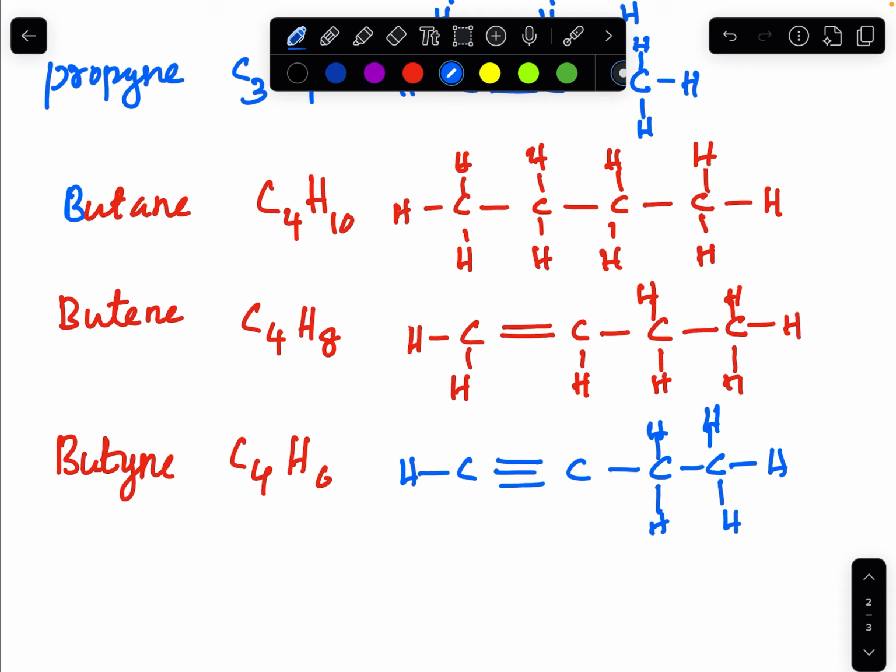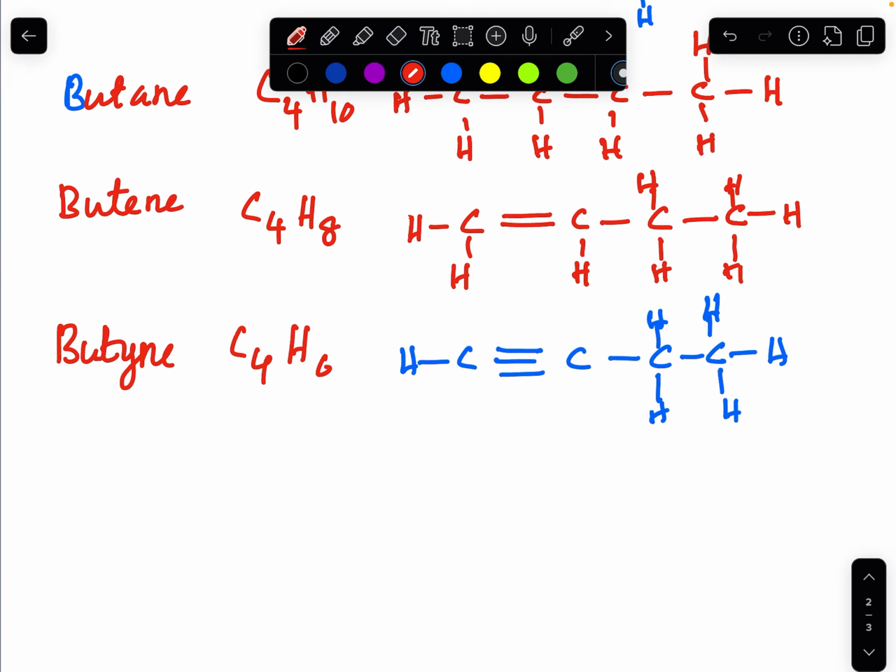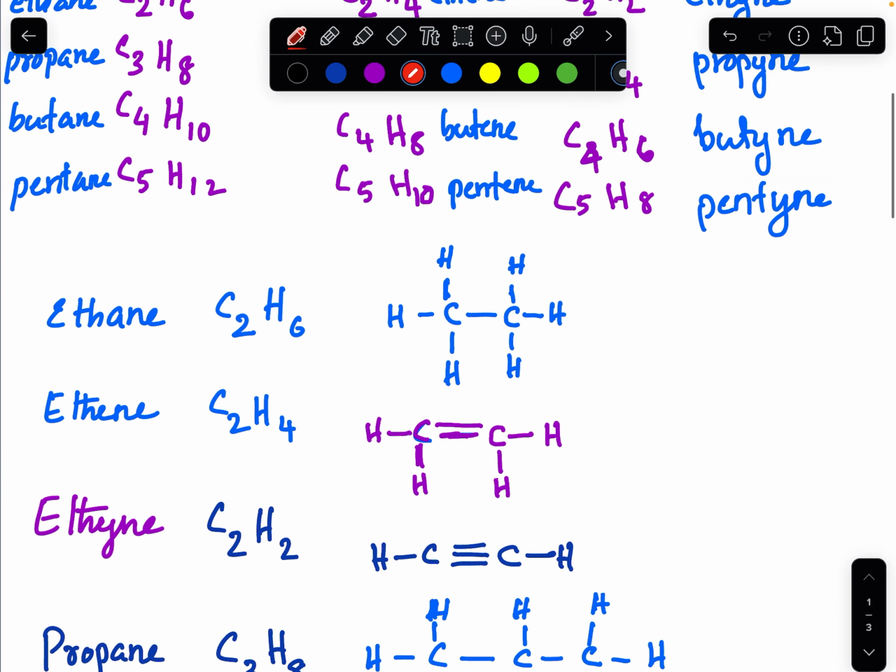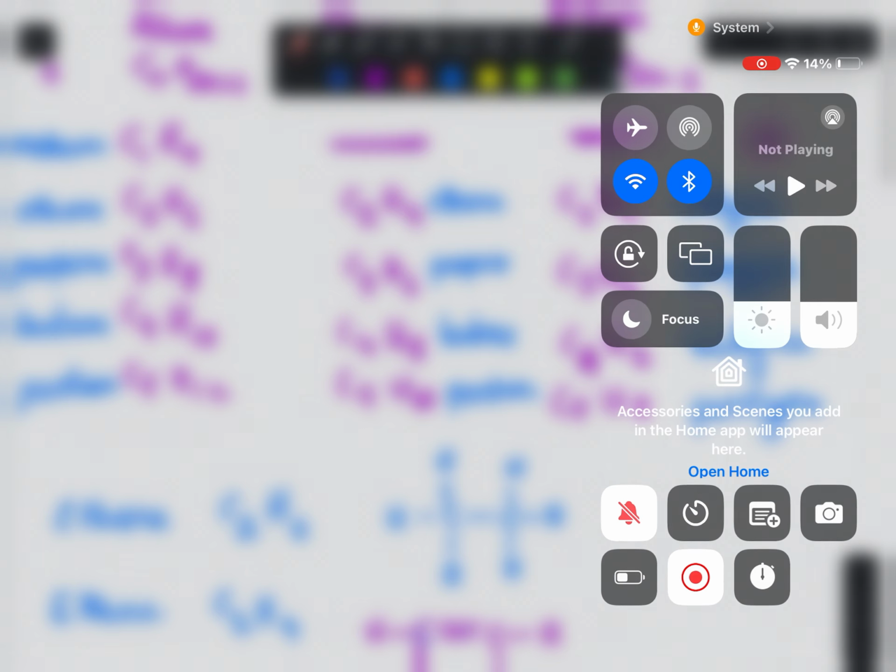Then decide the bond energy. Say for example, if you are calculating the bond energy for this, how many C-H bonds are there? So this one has 1, 2, 3, 4, 5, 6 C-H bonds. Okay, how many C triple bond? There is 1 C triple bond C, then 1, 2, 2 single bond C. That's how you will add all of them to see the bond energy. Okay, and review that multiple times.